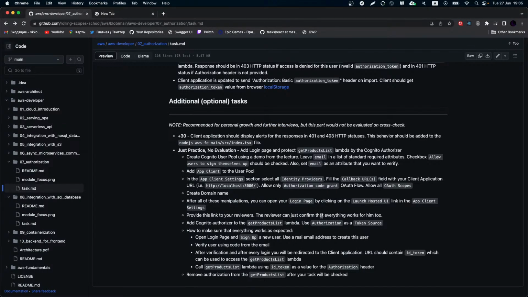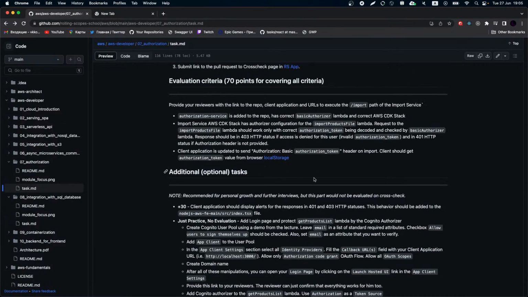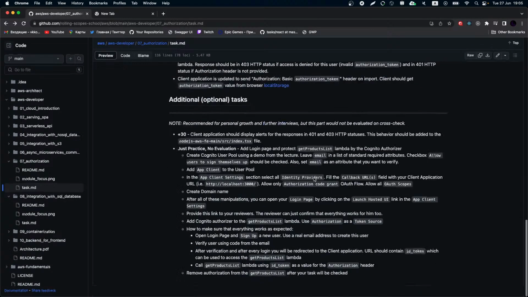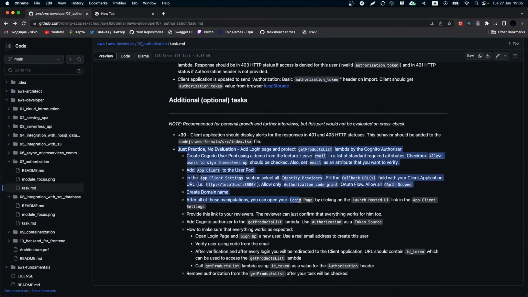After you created everything you need during this task, you created your authorization service, you checked all the tokens, you checked the passwords, and it works, I highly recommend you go to this site. This site will take much more effort from you.